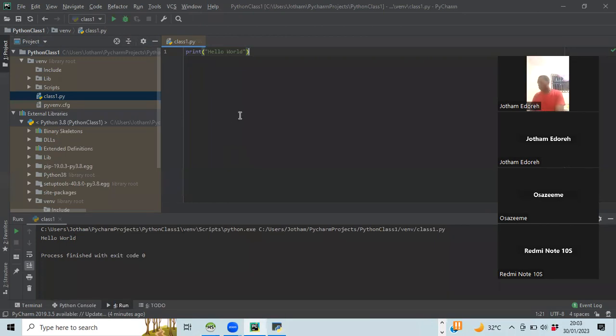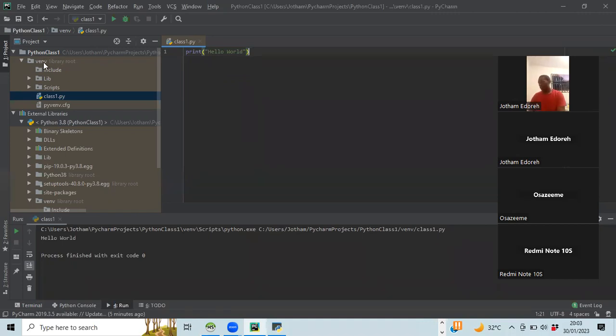I don't know if we captured this process I just went through, so I'll go over it again. I'm just trying to use simple code for us to understand what's going on. First, I right click, sorry, not here, the virtual environment folder. You don't want to make that mistake.